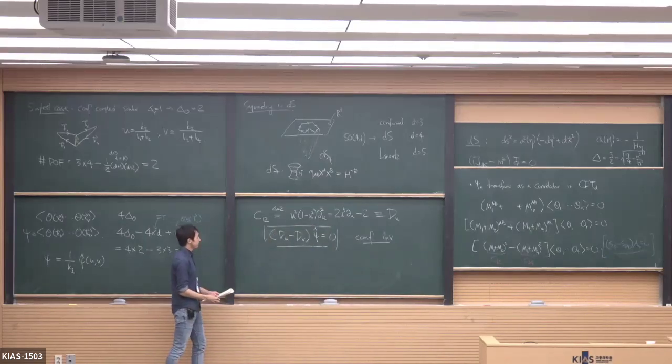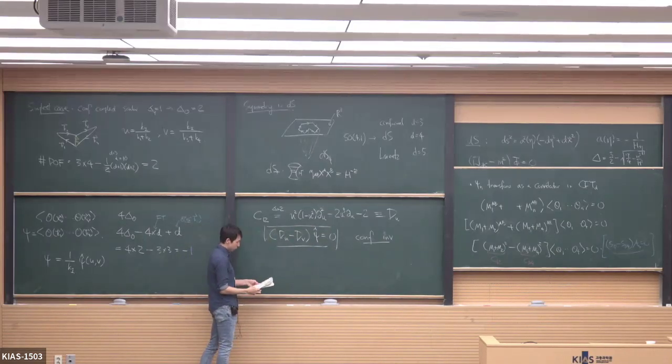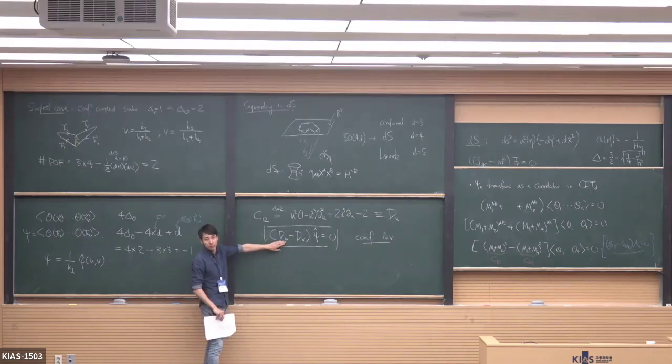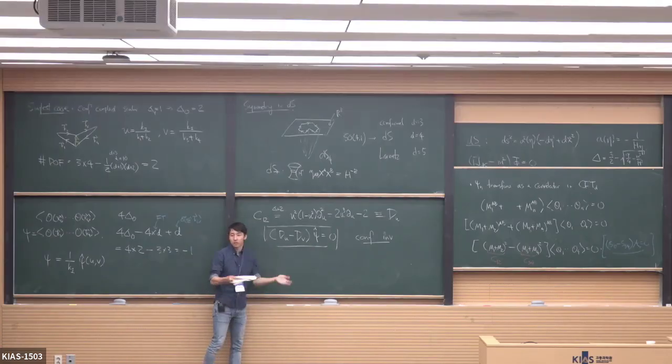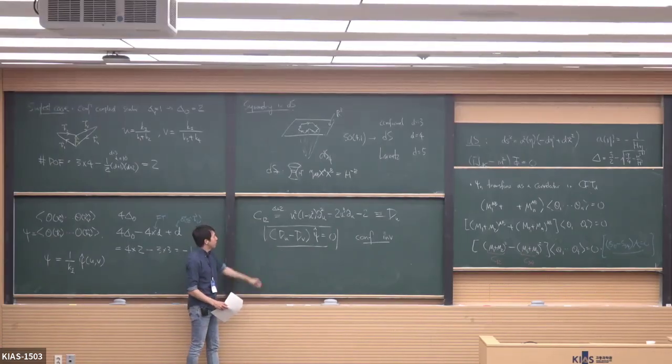That we want to solve now. Notice that this is just a purely kinematic constraint. So far we haven't specified any dynamical information. This constraint is purely due to symmetry and has to be obeyed by any correlator arising from any dynamical process. But solving for this constraint in general is too general.